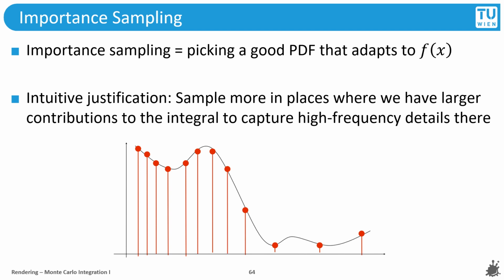Now we know that we can use arbitrary PDFs for Monte Carlo integration, but that does not answer the question why we would do so. However, there is a perfectly good reason for it that becomes highly relevant when we apply it in computer graphics. The concept of choosing a proper PDF for the function we're integrating is called importance sampling. The intuitive justification behind importance sampling is the following. If we can distribute more samples to those parts of the curve that we expect higher values in, we are more likely to catch fine details that have a significant impact on the final integral.